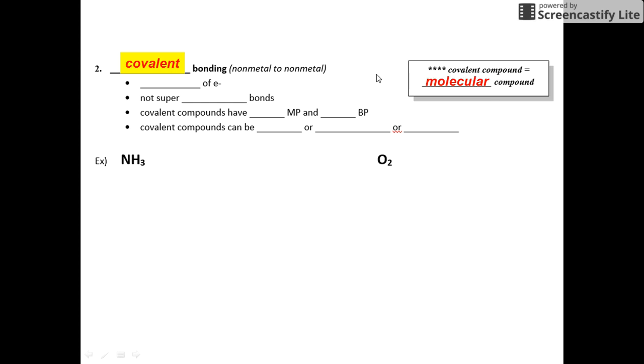Okay, what's the difference between this and ionic bonding? This is about sharing of electrons. When electrons are shared, the bonds are not quite as strong as when electrons are transferred and make the positive and negative. So these bonds are not as strong, and that means covalent compounds have low melting point and low boiling point. You don't have to add very much energy to get those particles and those molecules to move further apart, go from a solid to a liquid or a liquid to a gas.